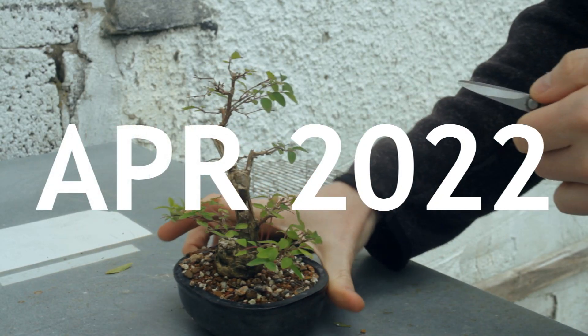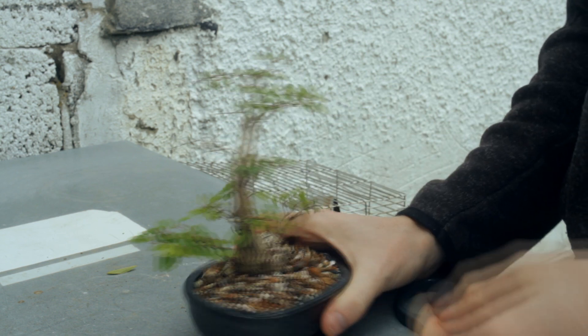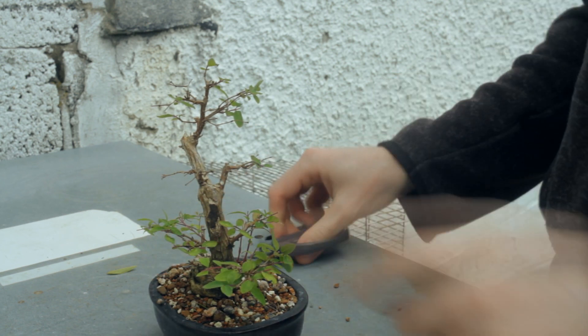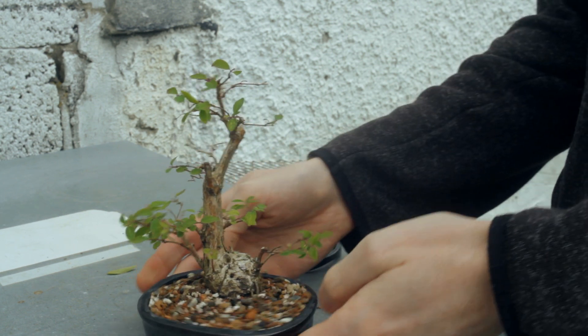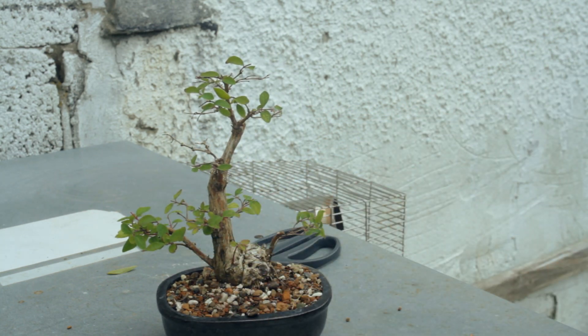In June I'm going to prune it. It's not crazy out of control but some areas are a little stronger than others so I want to balance things out. The growth is also very small and compact so it's a little hard to tell that some areas are more aggressive than others. I also get quite a short growing season here, so if I do it now it will have plenty of time to recover. As you can see, I didn't actually remove too much — it was just a few strong shoots that were taken away.